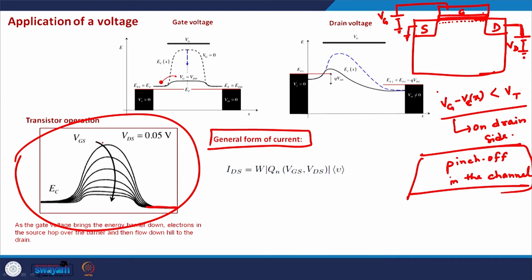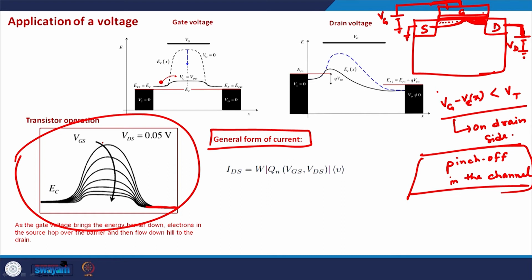So, this is just to remind you that because of the drain voltage, the effect of the gate voltage is also disturbed in the channel. If there is no drain voltage, the gate voltage creates a uniform effect across the channel, but if there is a drain voltage, the effect of the gate voltage is now non-uniform. On the source side, we might have a very good inversion layer, but on the drain side the inversion layer may be weak, or there might be a pinch off altogether.